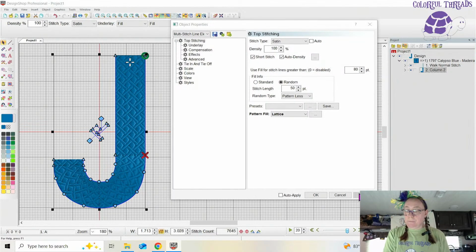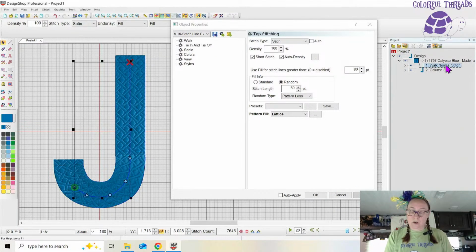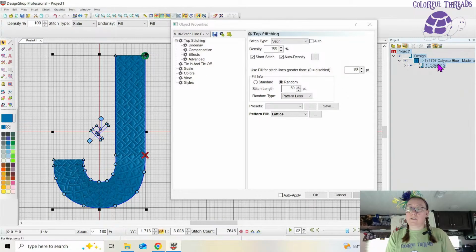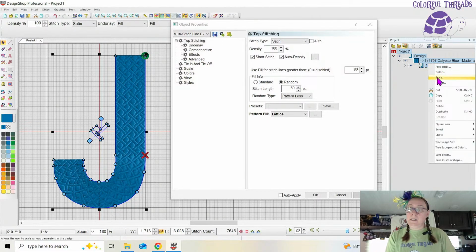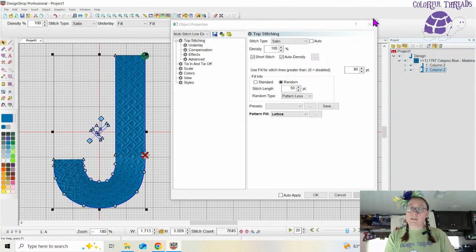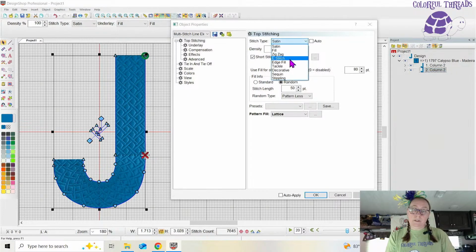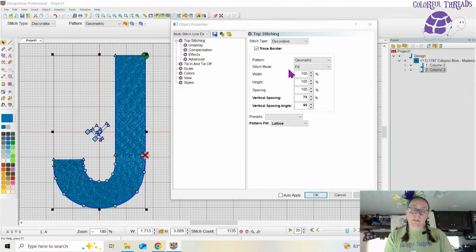Okay, so Peggy, can you put the decorative stitch on top of the fill stitch, but in a different color? Yeah, we can. You have all the great questions. I'm going to leave it as a column, and then I'm going to duplicate it. That gives me two of the exact same shape. The second one I'm going to pick is decorative stitch.